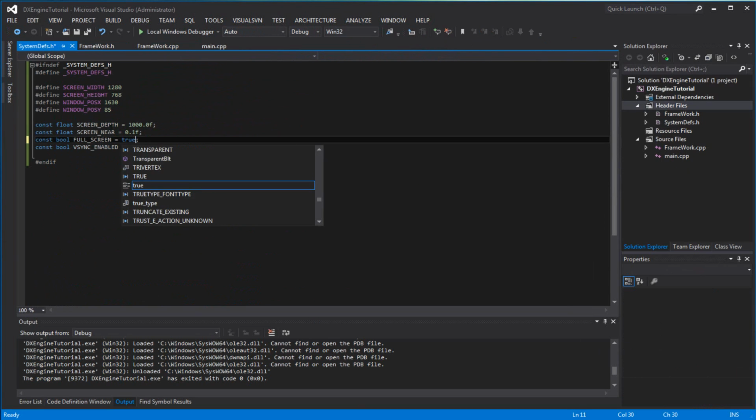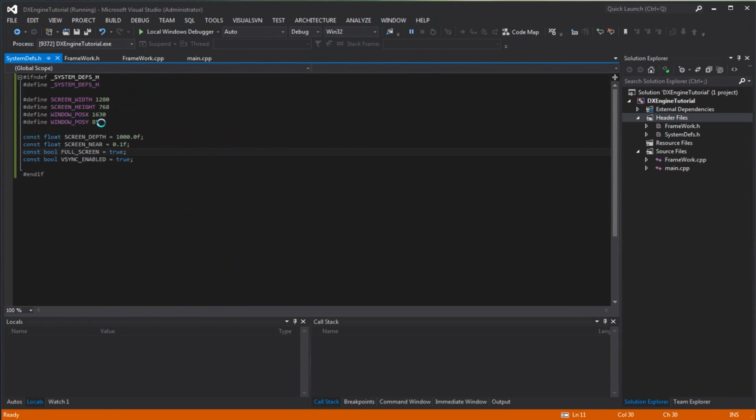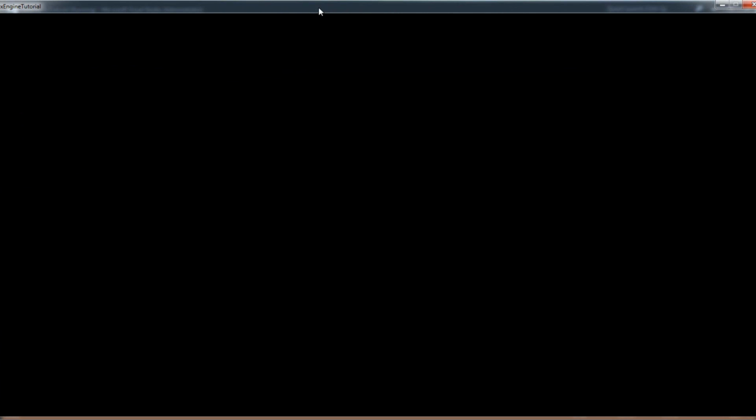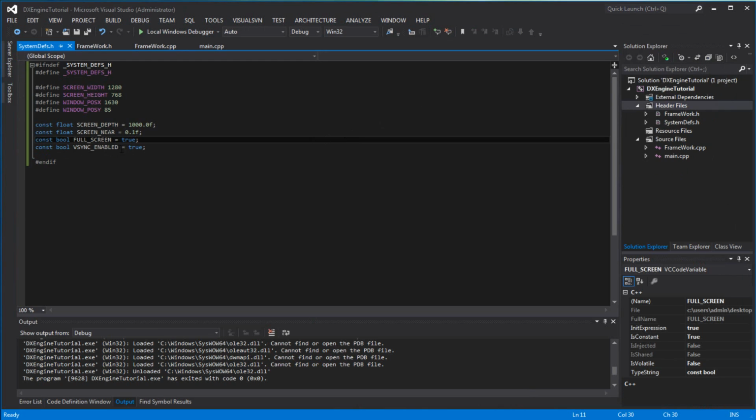I don't know if it's going to show up in here, but it does create full screen, but then it goes to window again. Is there a reason for it to do that?